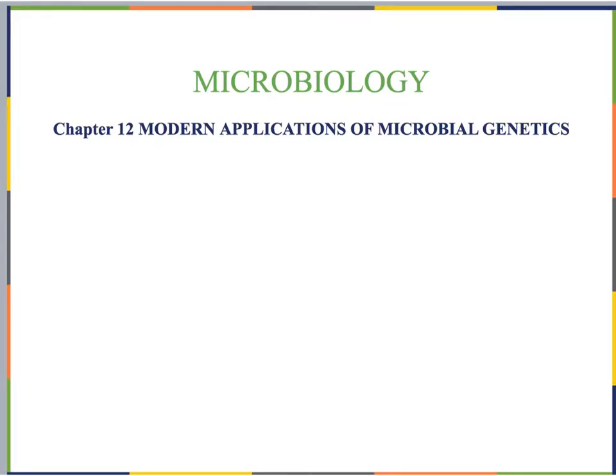All right, so we are going to try something different here with the slides. I made a slideshow, and we'll work with this in this lecture. And this chapter, chapter 12, that we're going to start talking about now, is related to modern applications of genetics and microbes. So we're going to take a look at some genetic engineering type things and how we can use the information that we've already learned in these chapters to apply to this type of thing.